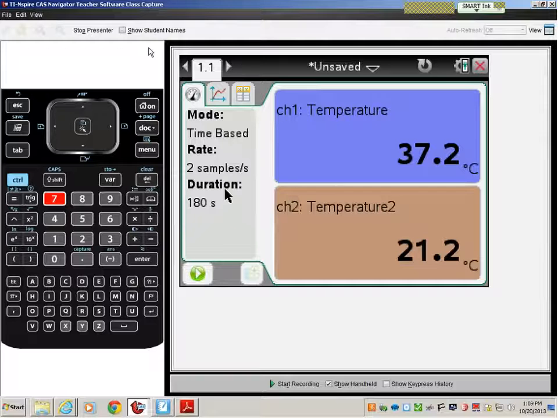So what I'm going to do now is, this is a 3-minute lab. I'm going to leave the setup exactly like the default was, so I'm not changing anything. I'm going to start collecting the data while the two waters are separate so that I have some baseline information, and then I'm going to pour the hot water into the cold water and transfer the probe from the hot water into the cold water also, so we'll see both probes together, and then we're going to watch what's happening. So again, I'm going to set the phone down and walk across the room and get that started. So we'll start the data collection in about 5 seconds.